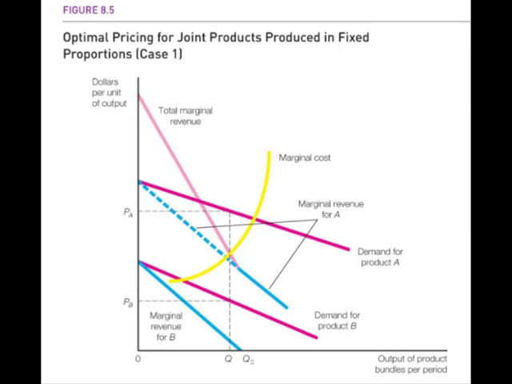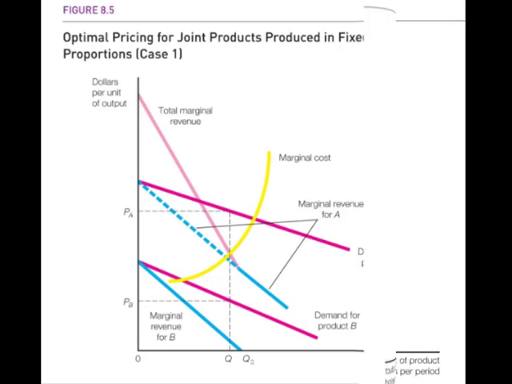We are looking at monopolies that use a single production process, so it has only one marginal cost curve, but it generates marginal revenue from multi-products. So how do we calculate marginal revenue from joint products? The principle is we will generate the total marginal revenue curve, which is the vertical summation of the two marginal revenue curves for the individual products A and B, since each A-B bundle of output generates revenue from both products.